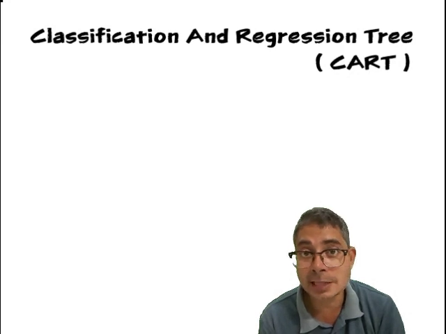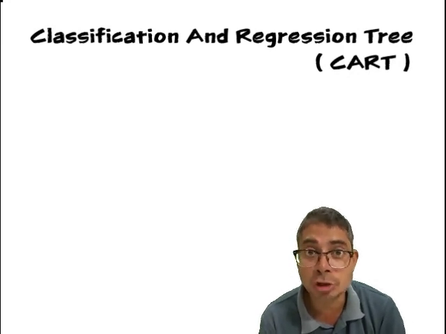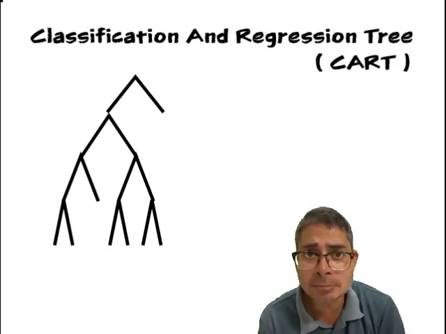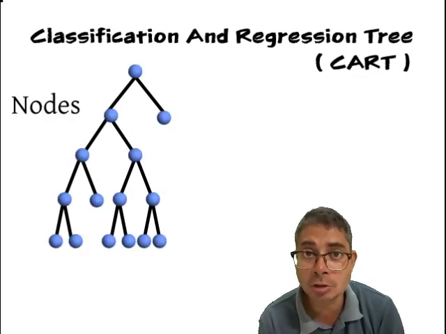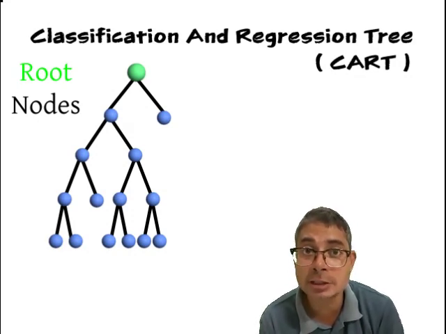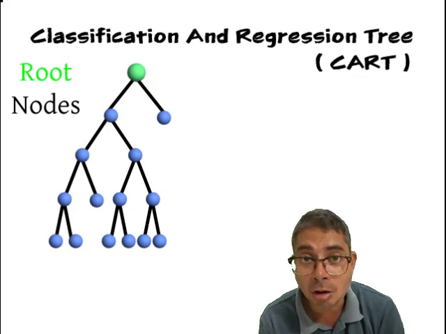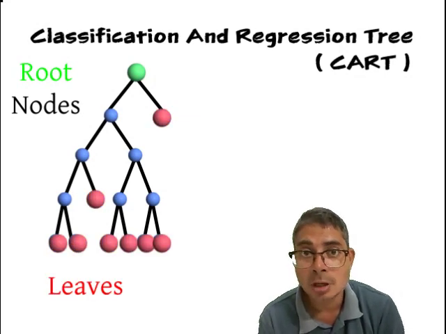This technique, as its name suggests, uses a tree. No, not a real tree, but a diagram like this. It is something like a real tree turned upside down. The junctions and the tips are called nodes. The topmost node is called the root, and the bottommost nodes that have no branches hanging from them are called the leaves. Now CART proceeds in two steps.